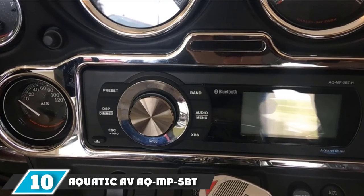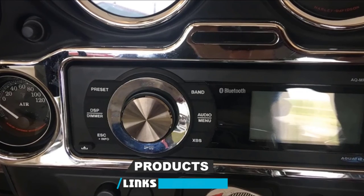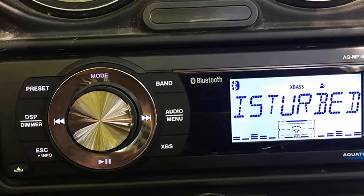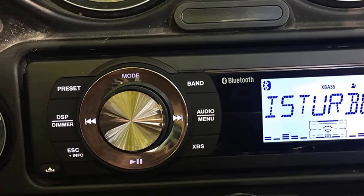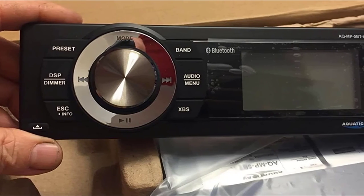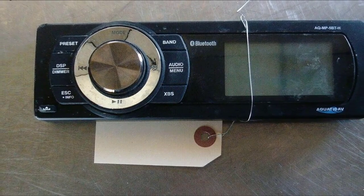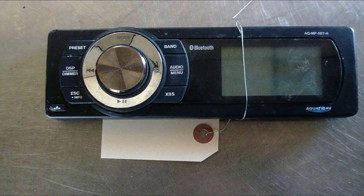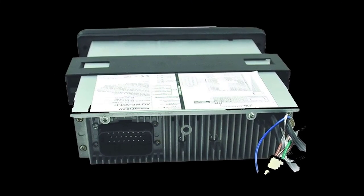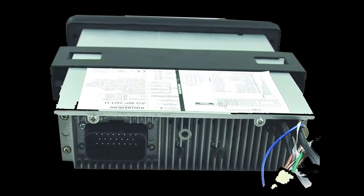Finally, the number 10 position is dominated by the Aquatic AVAQ MP5BT. This stylish marine stereo is designed by a marine grade equipment specialist, so you know you're getting the best of the best. It contains an innovative internal device which allows you to charge your phone or other compatible devices while they play music, via a shelf where you can slip open the stereo and place your device. It can also connect via Bluetooth. The stereo looks great with an easy-to-use silver knob and classic buttons, plus a bright display so you can easily see your music playing. The stereo is waterproof and very durable. If you wish for even more functions, a remote control is sold separately.